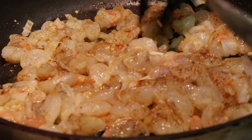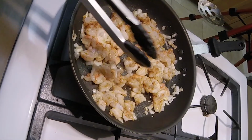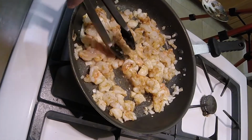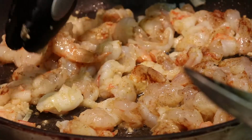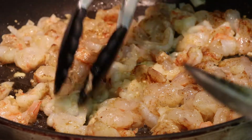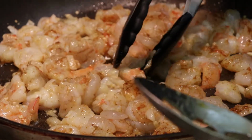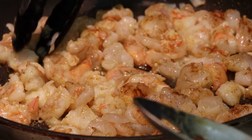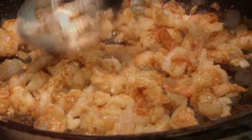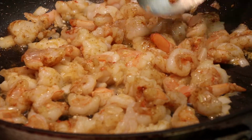Get some of these pieces turned over and make sure everybody gets cooked. It's going to cook a little more once it's in the batter and being deep fried, but you want to make sure it is cooked before it goes in there. Starting to get that nice orangey pink color when shrimp cooks. Now when our shrimp is done with this stage of cooking, we're going to set it aside.